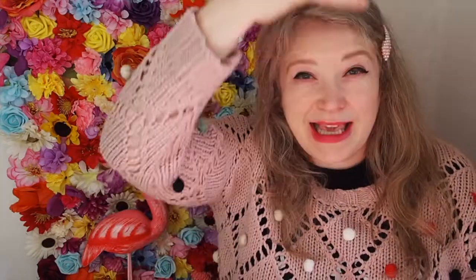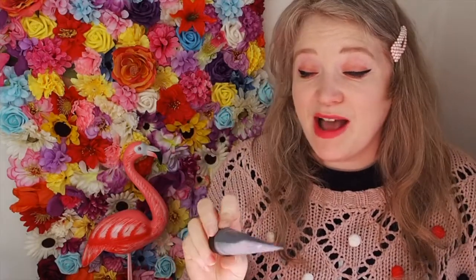The next item is by Grow Gorgeous, who are a really lovely premium luxury hair care brand — I think they're a salon brand. This is a detoxifying scalp scrub. I really like a head scrub, and my boyfriend loves them because he has a shaved head and likes to keep it well cared for. It's very possible I'll use it once and then he'll take ownership of it, but either way it's going to get used. It's 30ml, a nice generous travel size, and a very premium lovely brand.